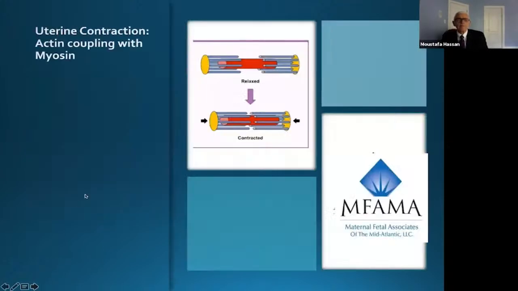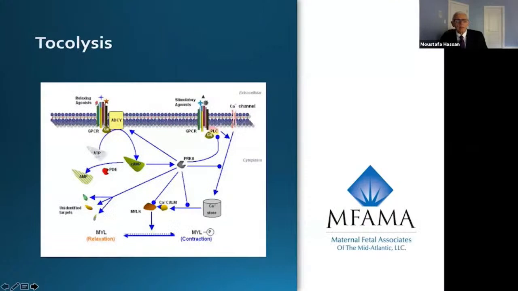Now, okay. A little bit of basic science. I know it's not the favorite subject for anybody. Essentially, what is a contraction? This is a muscle cell, a coupling of myosin and actin. So they contract. Why does this happen? This is a slide probably you all have seen in biochemistry books. I don't think it's very practical for me to discuss it today.